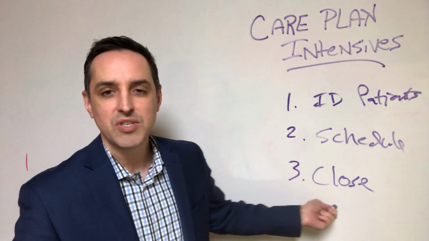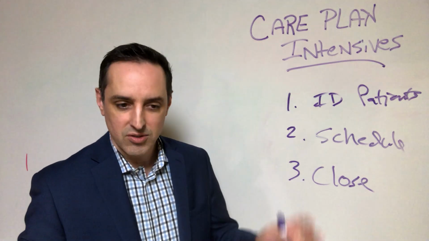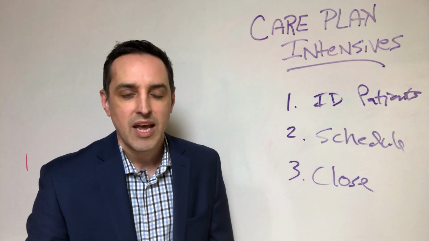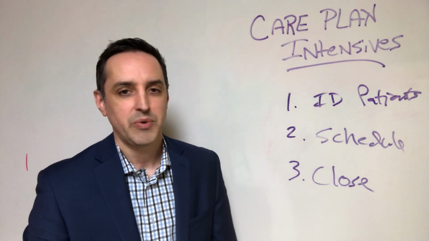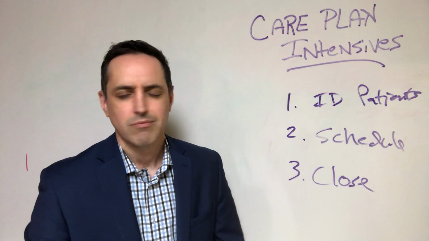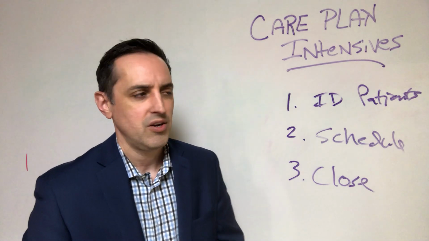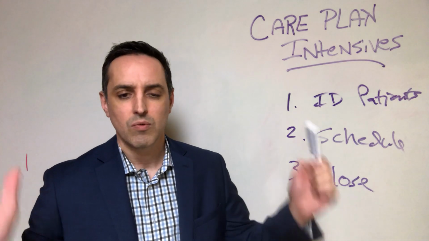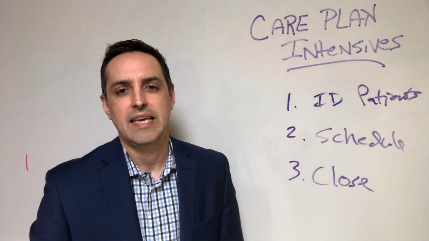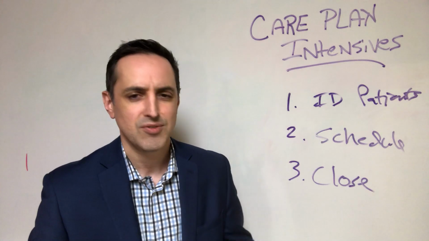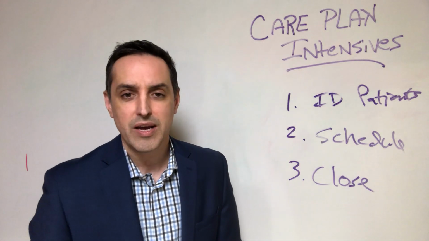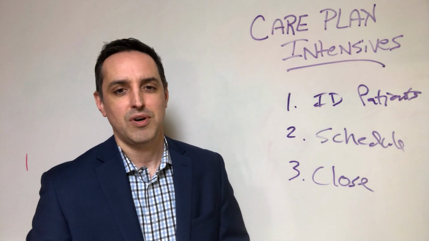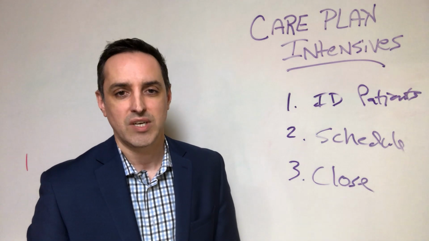So, hey, Ms. Jones, you don't need to go through the whole thing again, but I've got this little intensive care plan. It's only 30 days. We start out 3 times a week, do that for a couple of weeks, and then go down to 2 times a week. Whatever it is, you set it up. We're going to get you back to feeling great, how you were feeling at the end of the last time. How does that sound? Sounds great. And by the way, you can write this off. This is your healthcare expenses, so this is the time to do it, right before the end of the year. Awesome. Sounds like a plan.